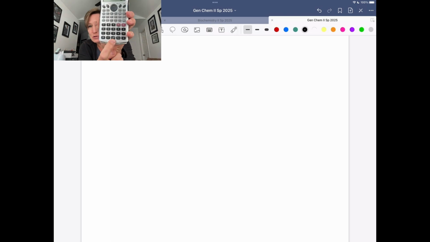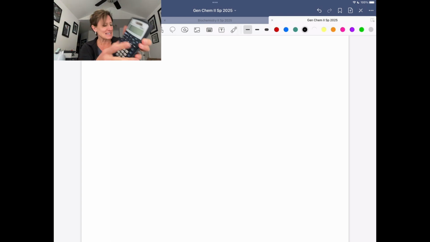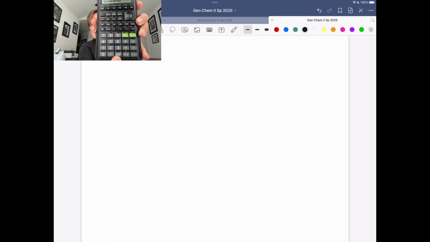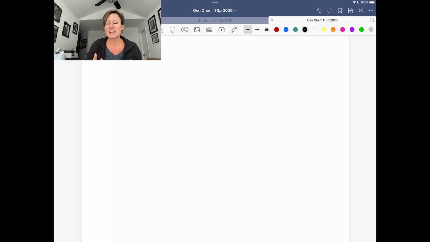Importantly, using a key like this exponent key, or you might see it as this EE key, or on a more sophisticated calculator, it might actually show up as the times 10 to the key. So understanding how to use scientific notation, the common mistakes that students make with scientific notation, and how to make sure to use your calculator correctly so you don't keep making these mistakes.